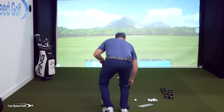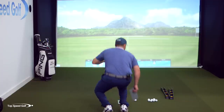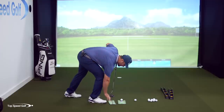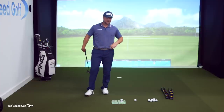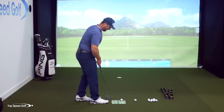I would take this, line it up with my target in the distance. It also comes with a shoulder attachment. I could put some links to this down below. If you buy from those links, I get a few bucks — helps support the channel and keep me making videos, so I greatly appreciate that. If you already have one of these, no need to buy them. Any mirror will be fine.